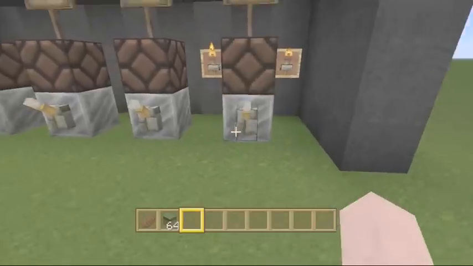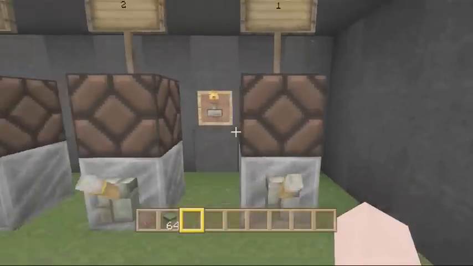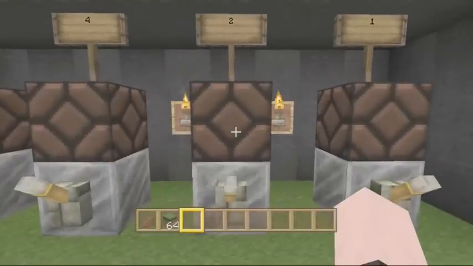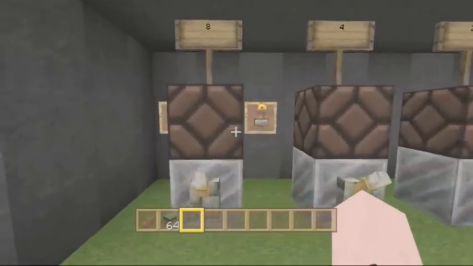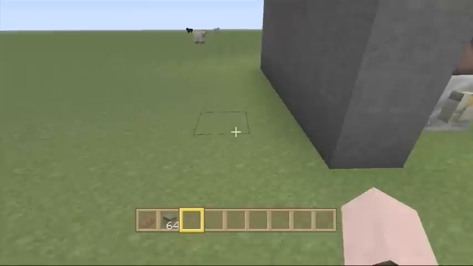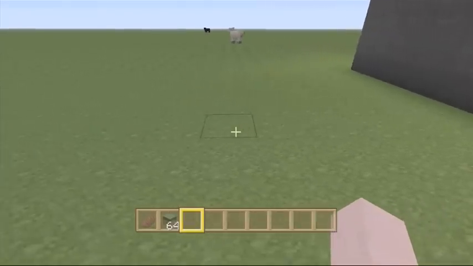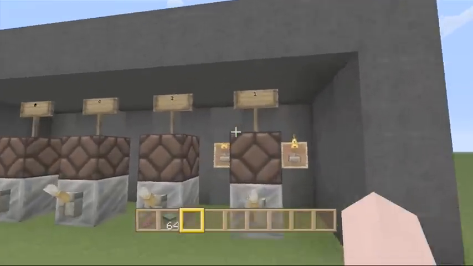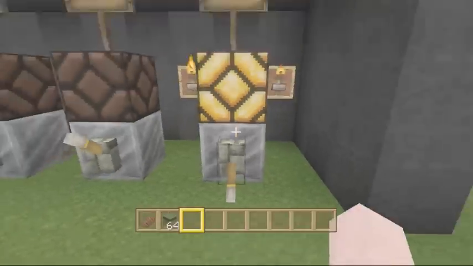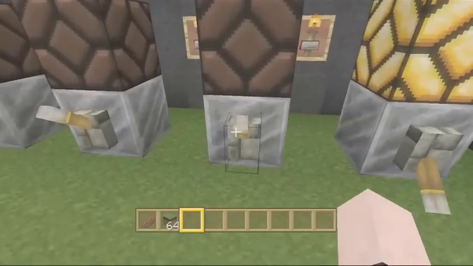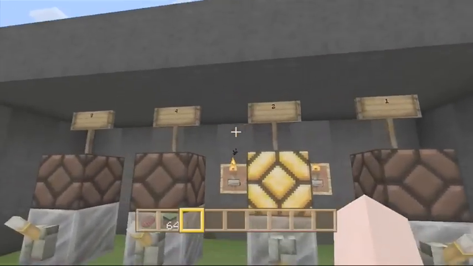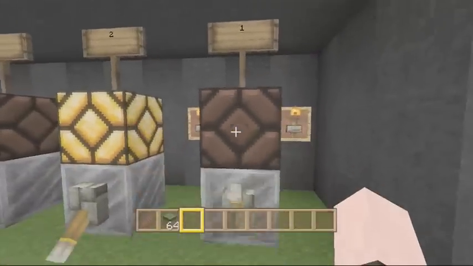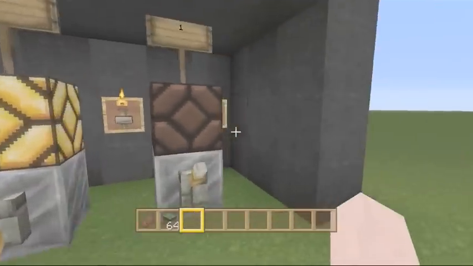The easiest way you can count is you've got to understand that each one of these is going to signify a number, and it doubles every time. So this is 1, 2, 4, 8, and if I went on, 16, 32, 64, 128. It just doubles up every time. So let's count this. Let's say this is 0, but now I do that. That equals 1. So if I did 1, 0, that is going to be 2, because that's activated and equals 2, but that's not activated and equals 0.